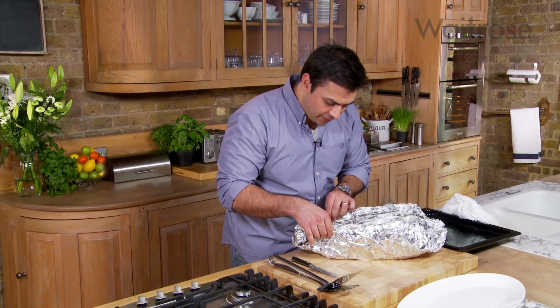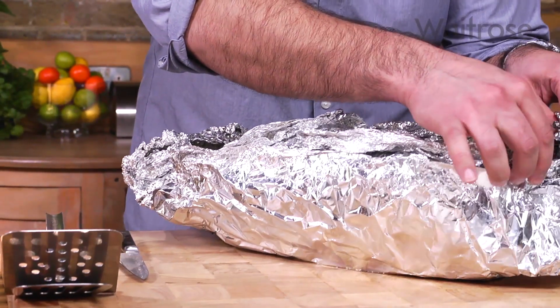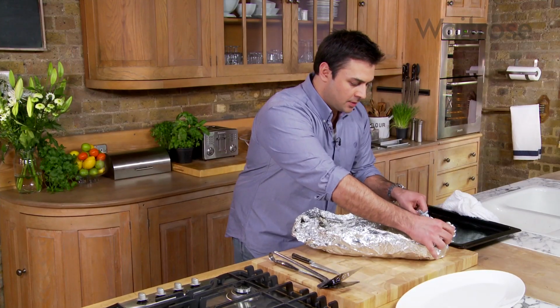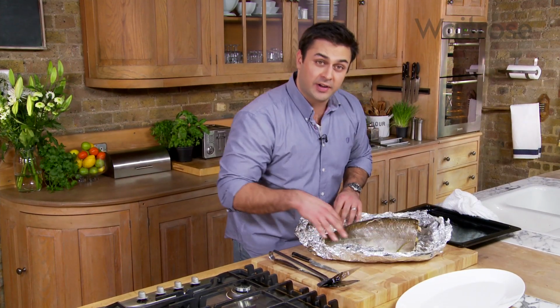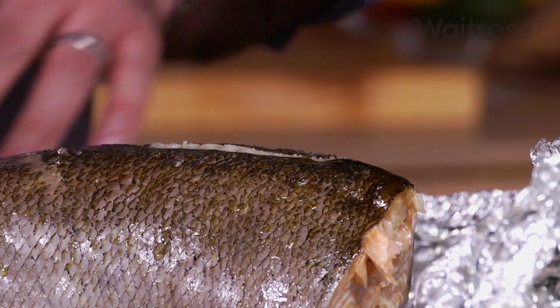Now all I've got to do is very, very carefully unwrap that parcel. Sometimes the foil can stick to the skin, it hasn't in this case. And once I've opened that up, using a very sharp knife, is just start to scrape away that skin, leaving that beautiful, beautiful flesh.